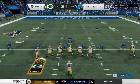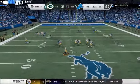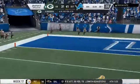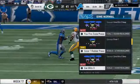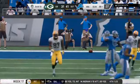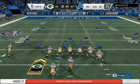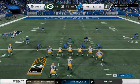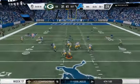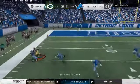Back to throw. Rodgers. And that will be incomplete. Tried to dial up the long way out there, but it'll be third down. Definitely desperation time. This just looks like, hey, throw it down there, hope that your guy can make a play. You want him to make a play, but if not, maybe you get a pass interference call, and you know in the NFL, that's a spot foul. You get all that yardage. That would be a big play.